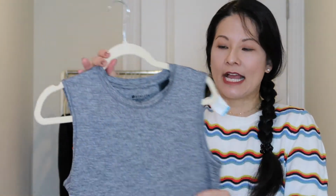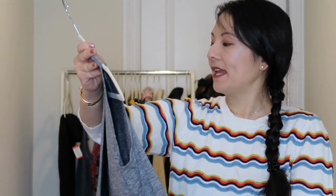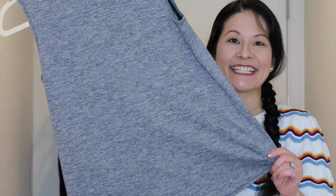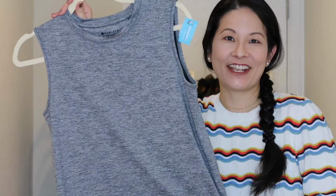So I personally would definitely wear a top like this to work out in or just to lounge in, do errands in. So I hope somebody really is looking for something like this too. And I paid $5.29 for this. So again, Athleta is a brand that I love sourcing. In general, I pick up Athleta items if it's a really nice kind of style like this. So I'm excited to try this one out.